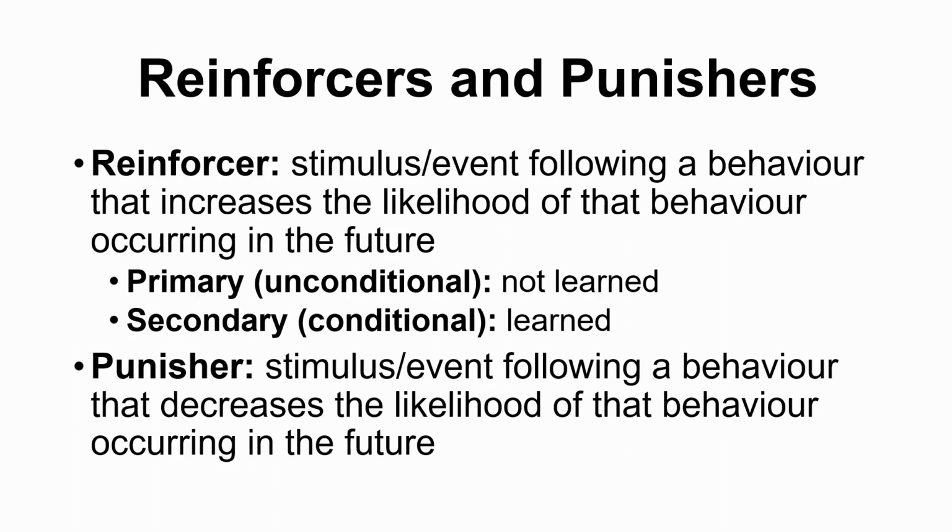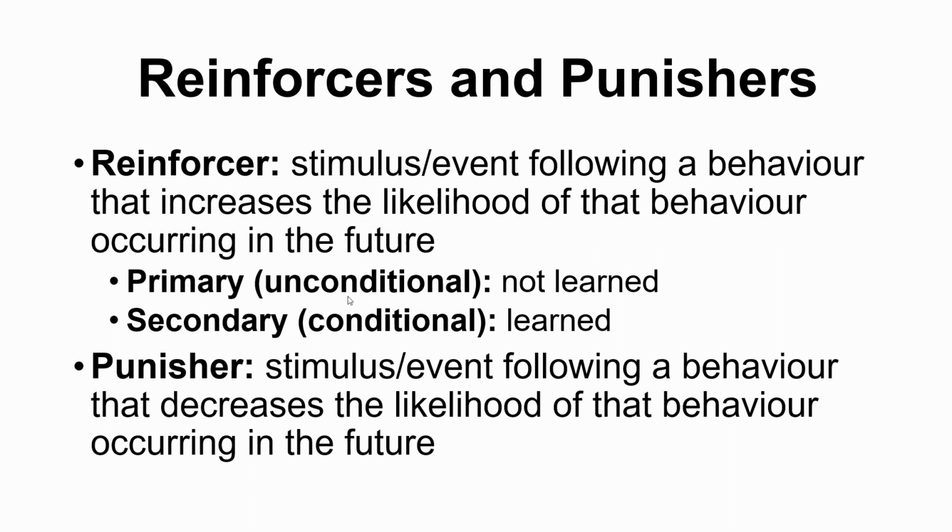And then one more term that you might see used every once in a while. We've been talking about reinforcement and punishment, but you might also hear the terms reinforcer and punisher. These are things that are delivered that provide reinforcement. So a reinforcer would be a stimulus or an event that's delivered after a behavior that ends up increasing the likelihood of that behavior occurring in the future. So we could call food a reinforcer. And specifically, we could call food a primary reinforcer.